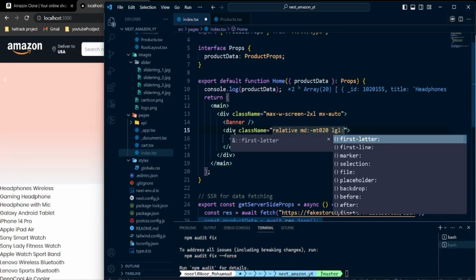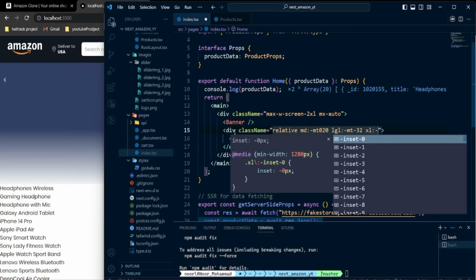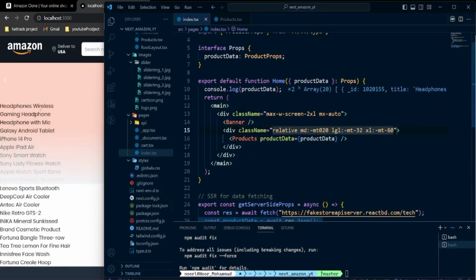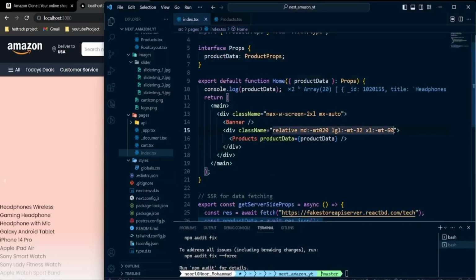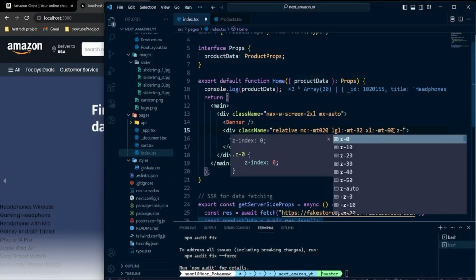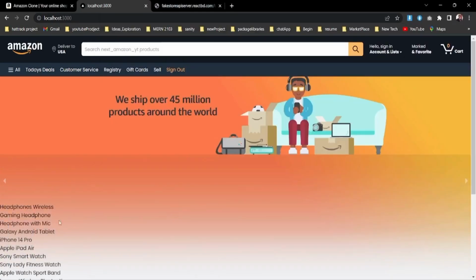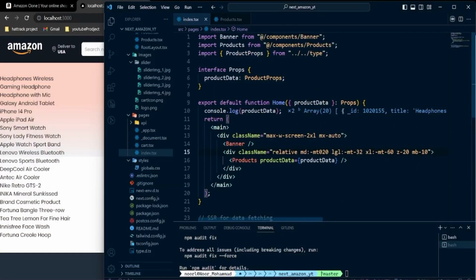LG devices, it will be minus mt of 32. And XL devices, it will be minus mt of 60. As you see, it's going to come a little bit forward on the top level. That's the thing I'm creating right now. And the z will be 20, and mb will be 10, to make it a little bit sloppy.